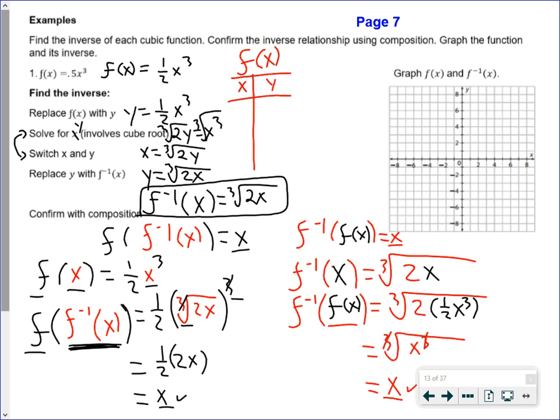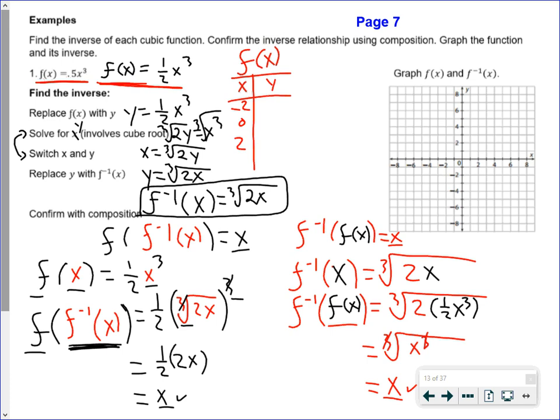Before we start picking points, one thing I want to point out is that f of x, when it's a cubic function, is not going to be restricted. We don't restrict the domain, so that means we can pick any x values that we want. So when it comes to cubic functions, we're going to want to pick x values on both sides of the vertex. I'm going to go with -2, 0, and 2. The vertex of this cubic function is 0, 0, the middle point of the function. So I'm going to pick x values on both sides so I can figure out exactly how it's going to look.